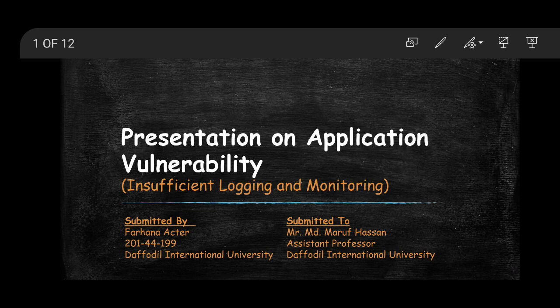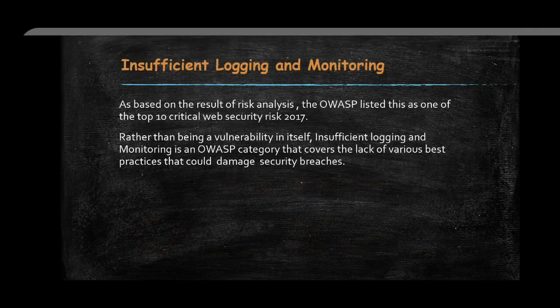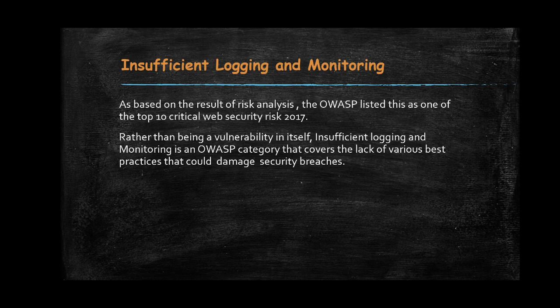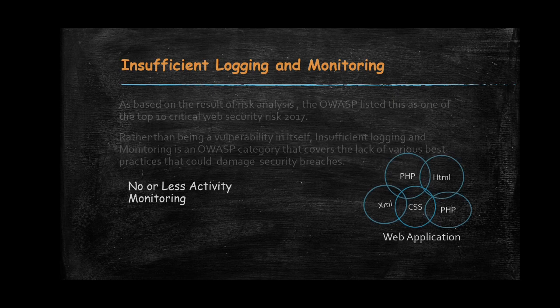Today's presentation is on application vulnerability, and my topic is insufficient logging and monitoring. First of all, we need to know what insufficient logging and monitoring is. Based on the result of risk analysis, OWASP listed this as one of the top 10 critical web security risks of 2017. Rather than being a vulnerability in itself, insufficient logging and monitoring is an OWASP category that covers the lack of various best practices that could lead to security breaches.